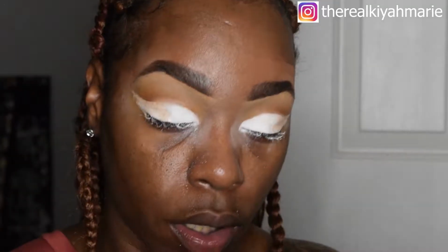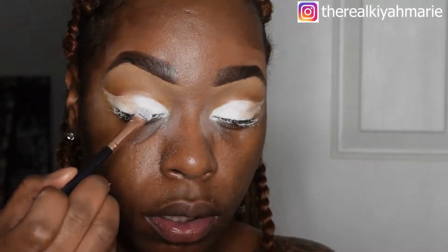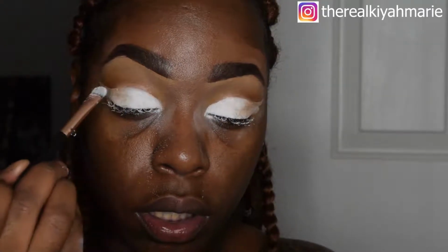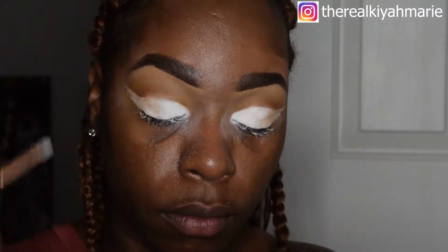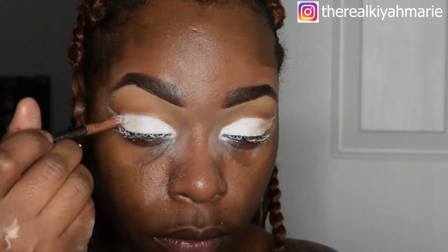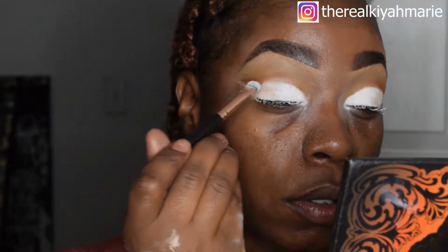This is how I'm going to start that ombre effect. I'm making sure I get that only in the inner parts of my eyes. I'm going to try to go at a diagonal and smoke it out towards my mid, but I don't want to get it all the way out to the tail end of my cut crease, because that's a no-no. We don't want that there. I'm also going to take my time on this part, of course, and get that job done. I'll start talking again when I move on to the light green.